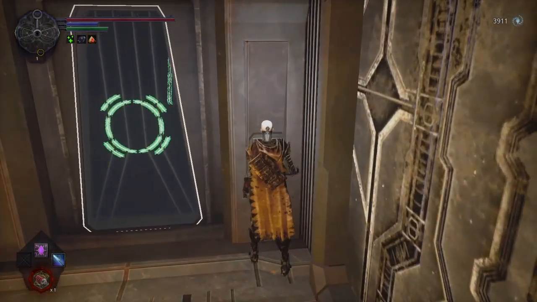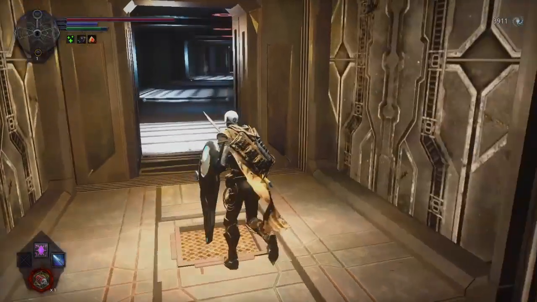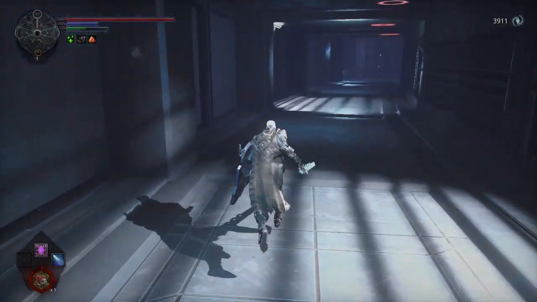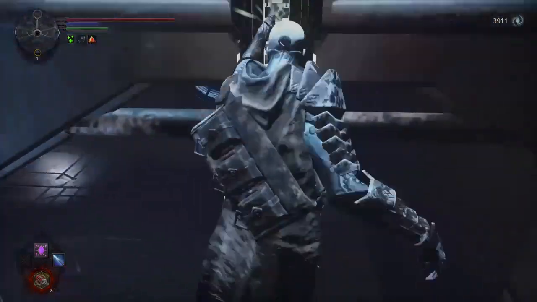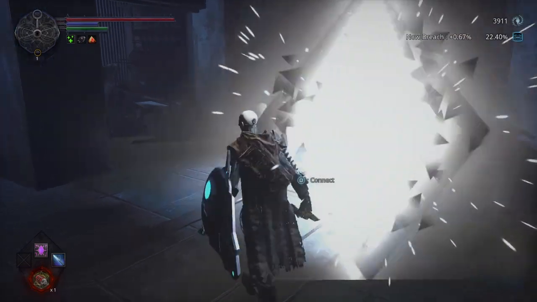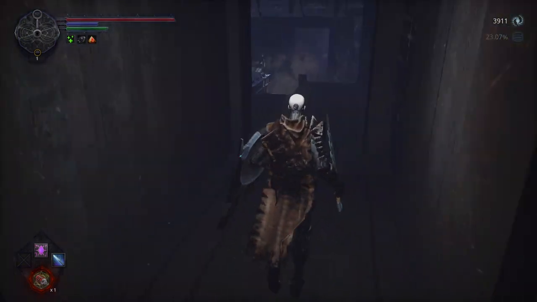So you'll have to call the elevator back down, and then we'll ride it back up. I will simply skip the process altogether just to save on some time. Alright, once you're here at the top, I do believe, yeah, there is the one path to take. It's a pretty straightforward kind of thing. We'll have a breach though, which is nice. But the path here is actually quite straightforward. Not a lot of side stuff that I found anyways.